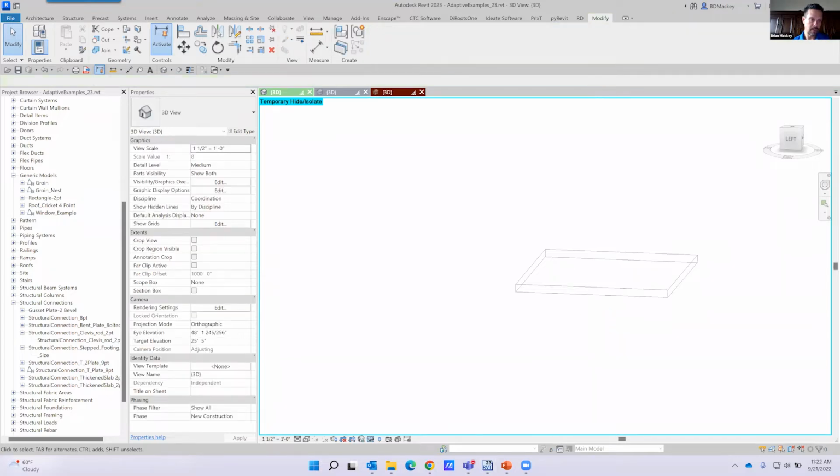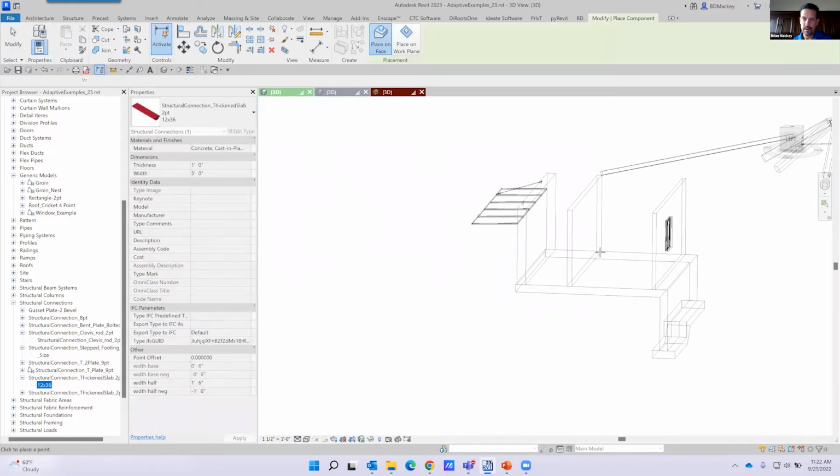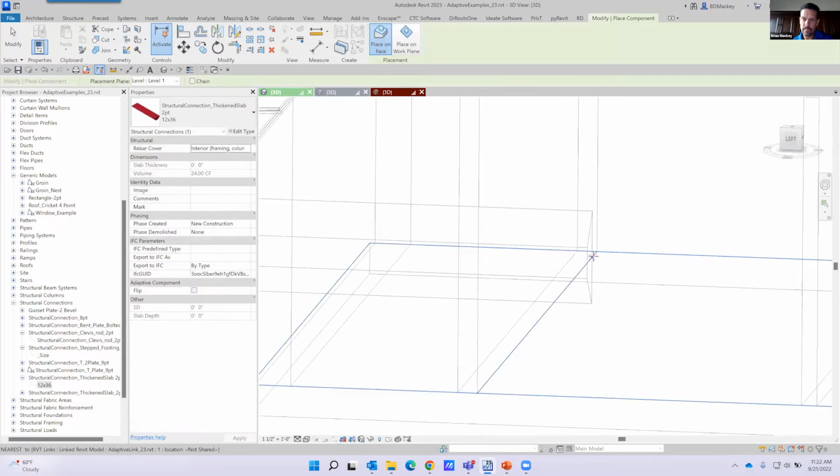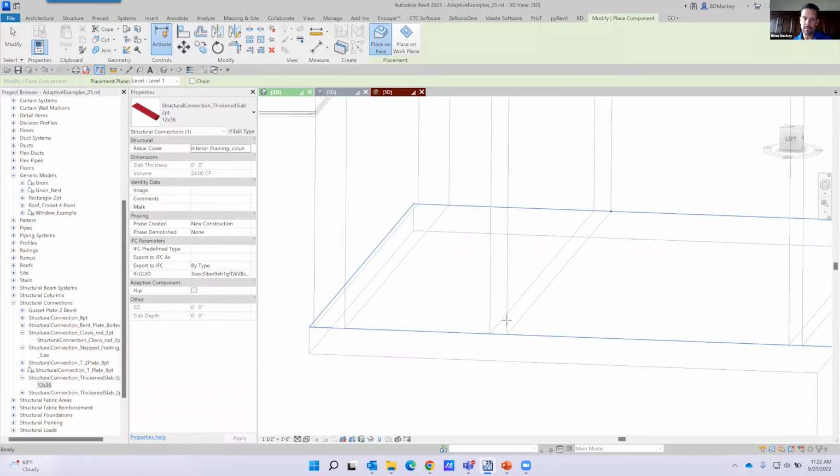I noticed there were 2 of them in here. I don't know why I have 2 of them in here. I'm going to try this other one. Let me restore. Try this one more time. Grab the endpoint of this wall. Just going to grab the endpoint there for now. Come over here and grab the endpoint here.